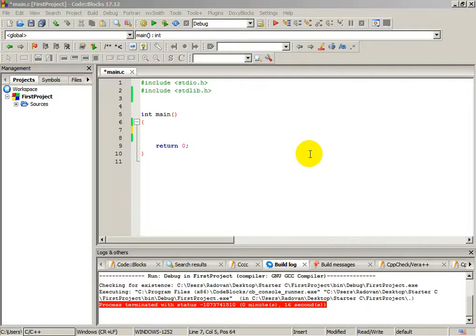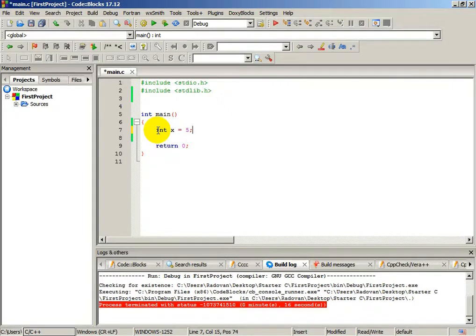In this tutorial we will talk about const. Let me create first, for example, a variable: integer x equals 5.